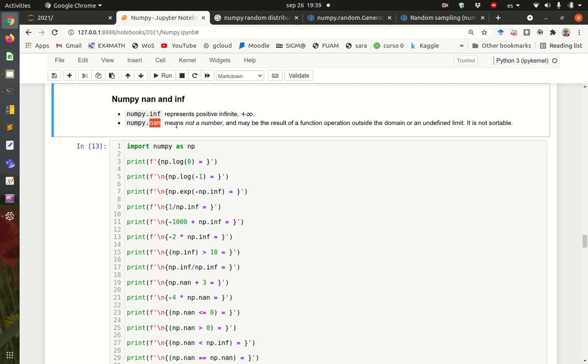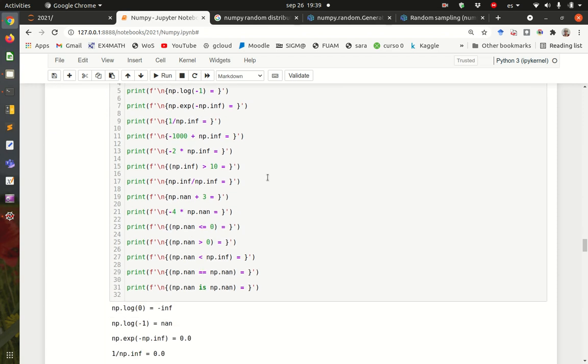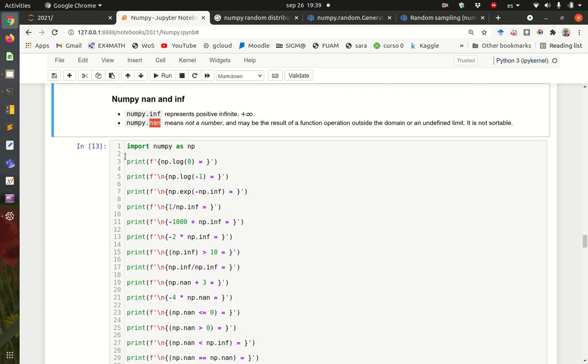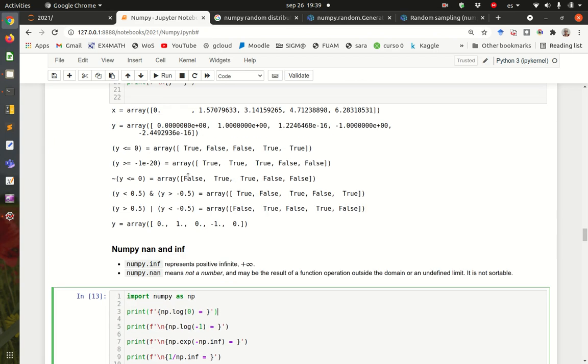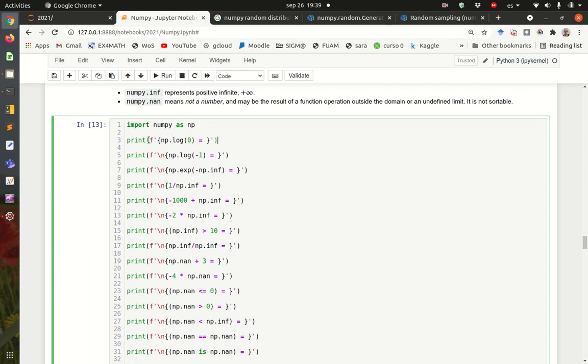We will see some examples using this part over here. This is a load of prints with many operations. I'm using this print, and this is going to be a string, the string that I'm printing. This string is a formatted string. I'm going to explain here what a formatted string is.